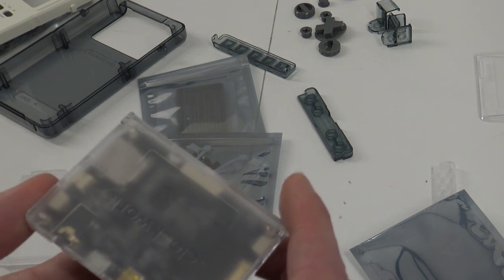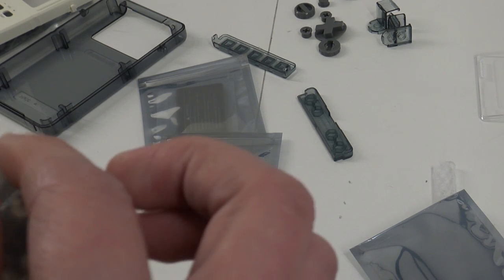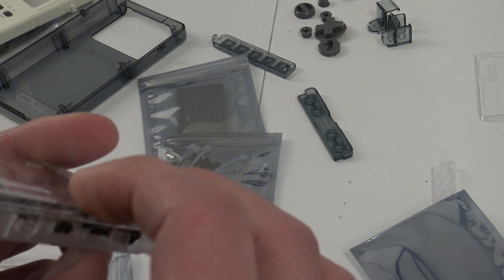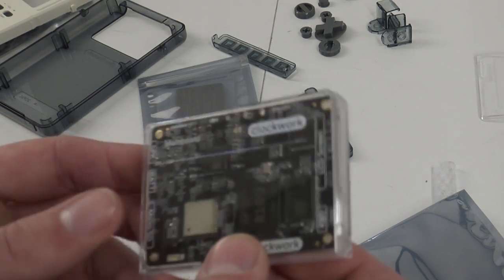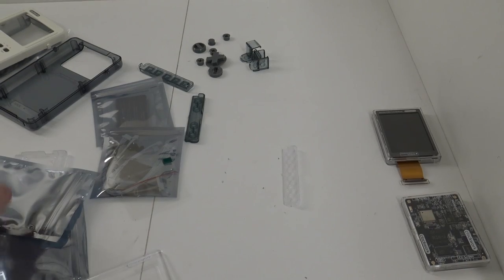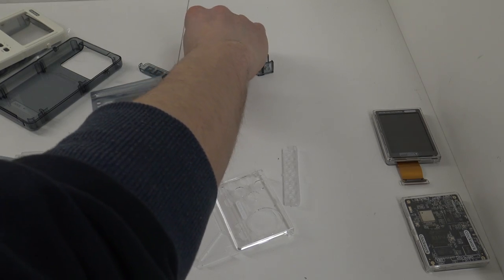So I'm guessing if we're pulling it together, we still need to put it in the connector or something like this. All right, but this is the idea behind it. So you have all these modules. And the next part, it's time for the buttons. And this is a very interesting part.